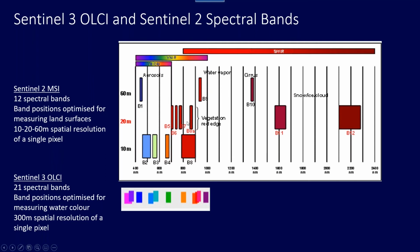It's pretty good with the 12 bands, but actually this is how it looks in Sentinel-3 algae. As you can see, we have many more bands, and they are all quite narrow as compared to the Sentinel-2 bands. This is really needed to get the small differences in the spectrum, and maybe to go beyond just getting the chlorophyll, to maybe also getting the plant functional types and different phytoplankton species. That's the advantage of Sentinel-3. And also to get small variations in magnitude, you need a very high signal to noise ratio, and this is what is provided by Sentinel-3 algae.